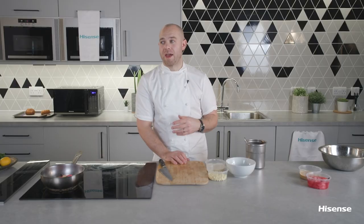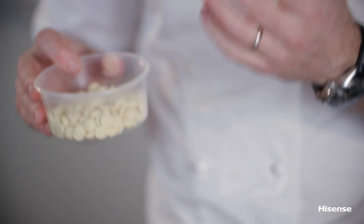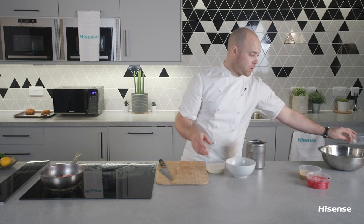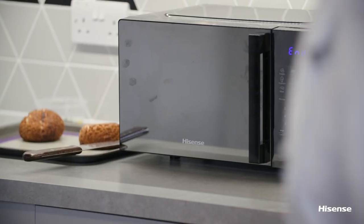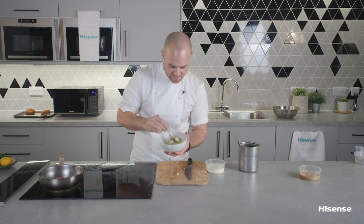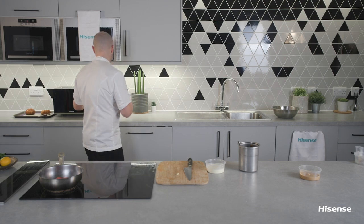We're going to make a little caramelized white chocolate sauce to accompany the choux bun. It's actually a really quick sauce to make, and we make it using the microwave. The white chocolate goes into a microwavable bowl. Heat this in 30 second increments. After 30 seconds, not quite melted yet, but you give it a stir and then go again for another 30 seconds. I've repeated that process with the microwave for around 3 minutes.